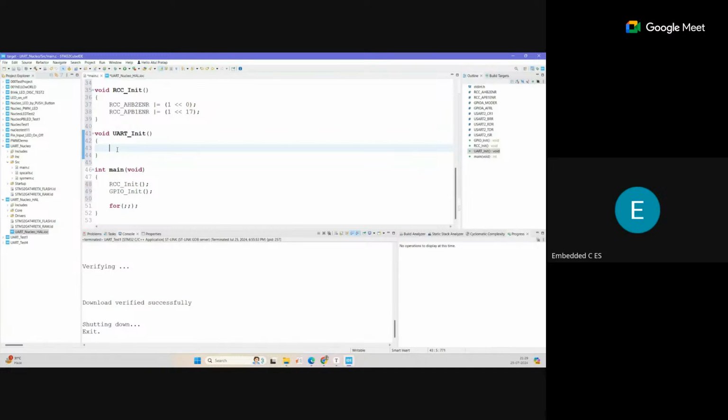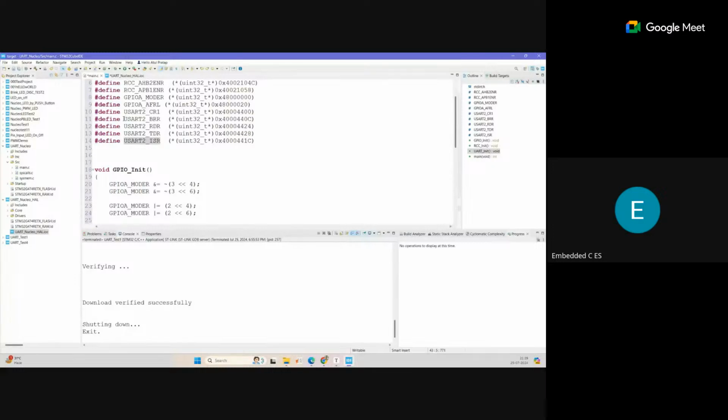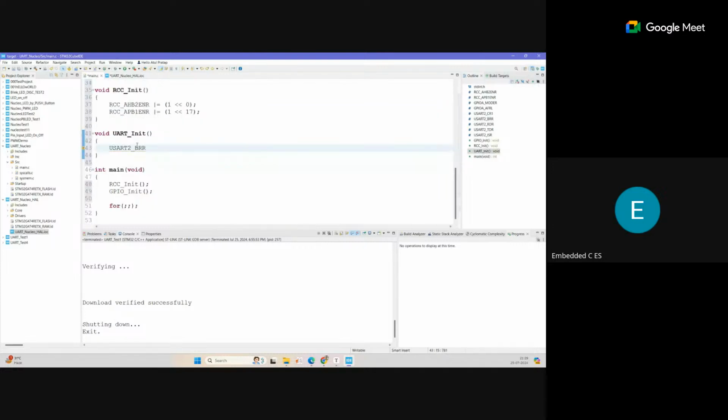To set our baud rate we need our baud rate register, that is BRR. By default it is set to 115200. We can set the same value, or we can also change the value.